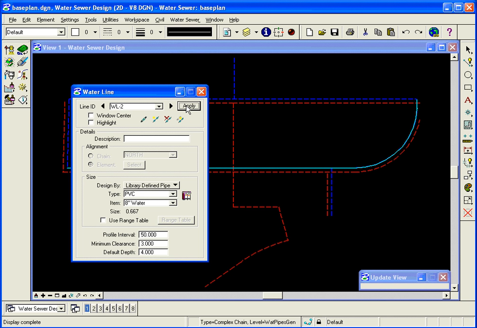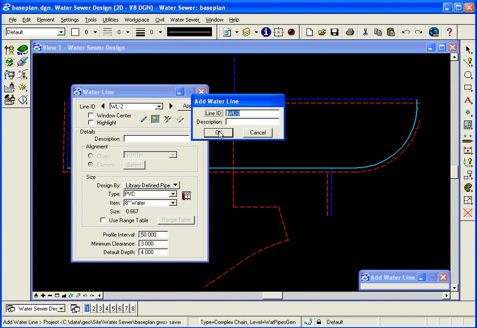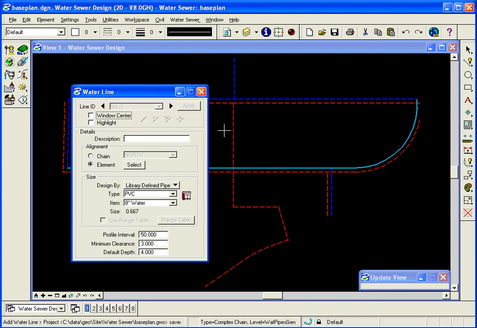Now as I look on page 1-8 in my manual, I see a layout there of all the other water lines. So I've got a couple more 8-inch water lines and a couple of 6-inch water lines. So let's go ahead and finish selecting those. Without closing the waterline dialog, I'm simply just going to select the Add Waterline icon on the waterline dialog, give it a line ID name, and click OK.